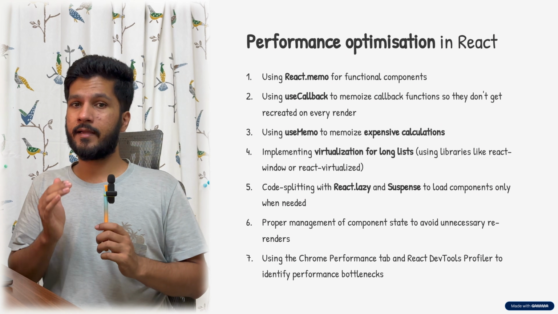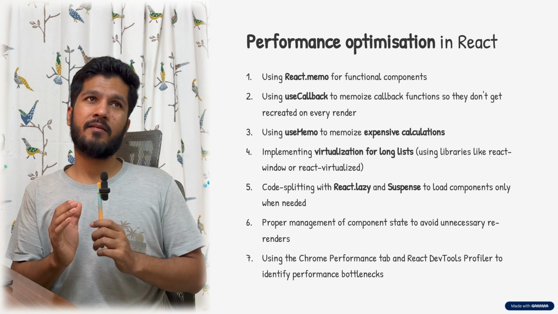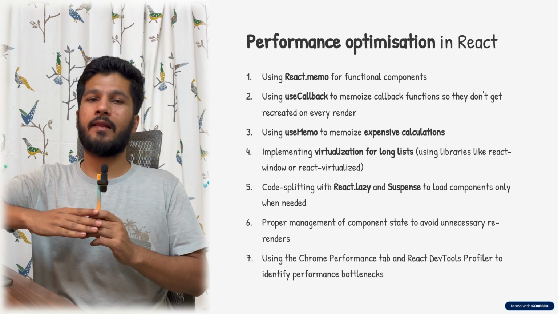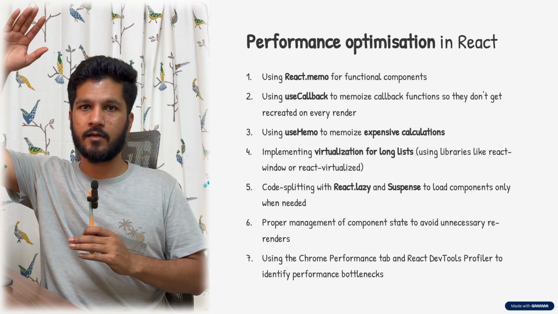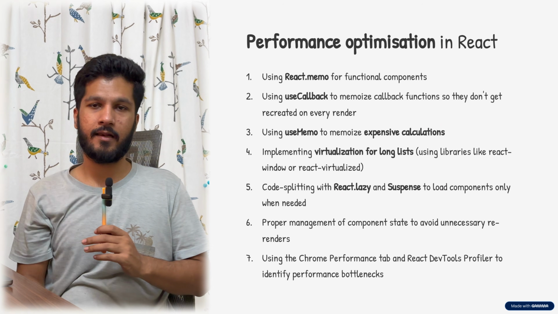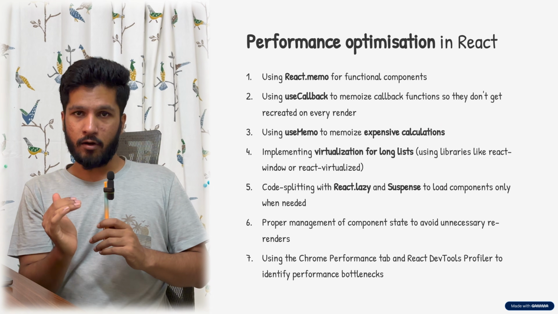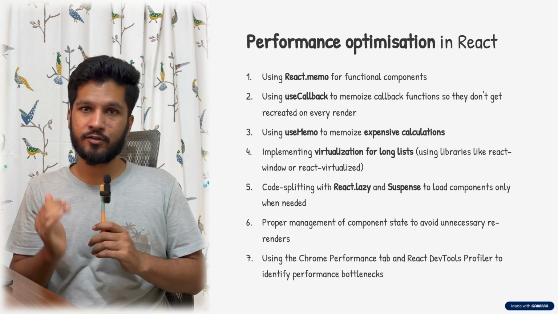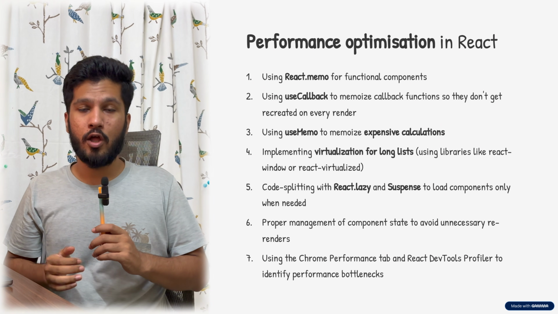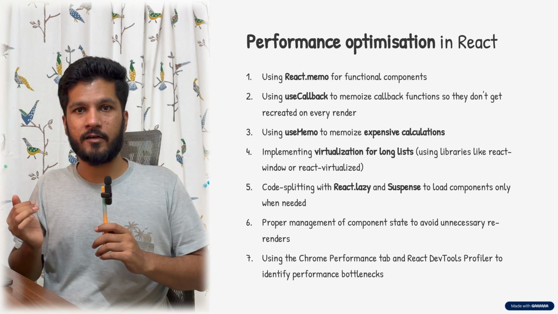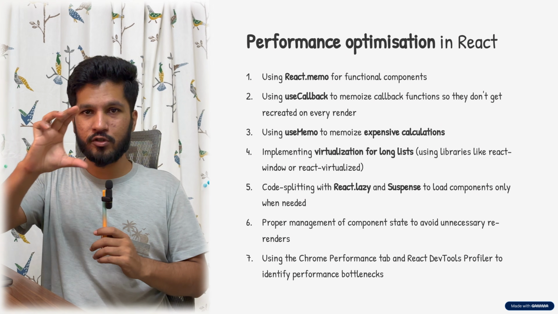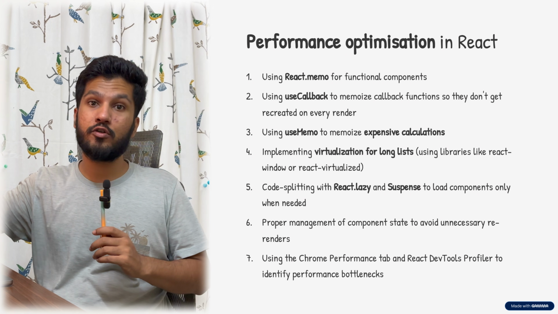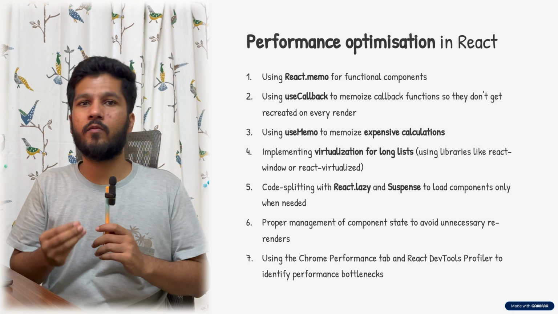So virtualization is a different topic in itself, but basically for you to understand, instead of re-rendering the whole list, let's say I have a list of 100 cards. Now, at a particular point of time, there will only be, let's say, 5 cards that are visible, and the rest of the cards are not visible at all. So why should we render the rest of the cards? Instead, we should only render those 5 cards, and the cards above and below should not even be rendered. That is what virtualization means.